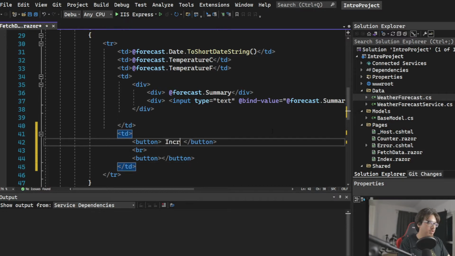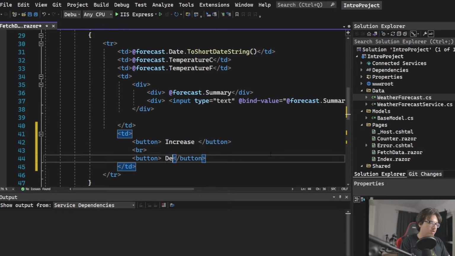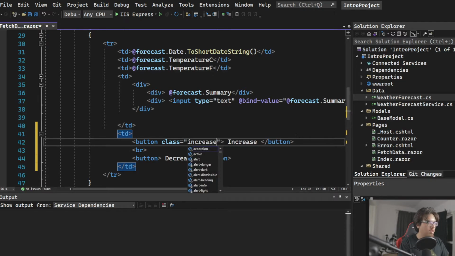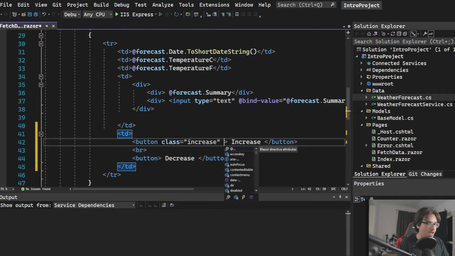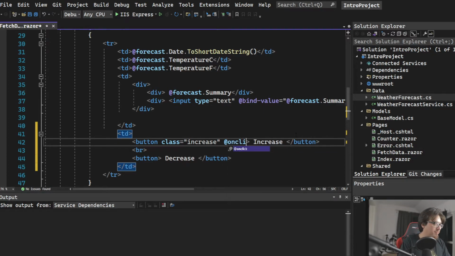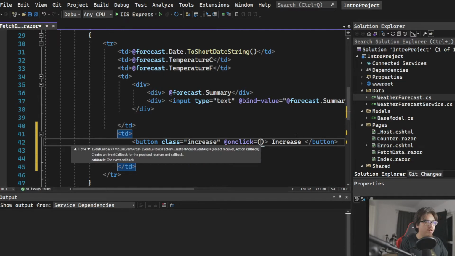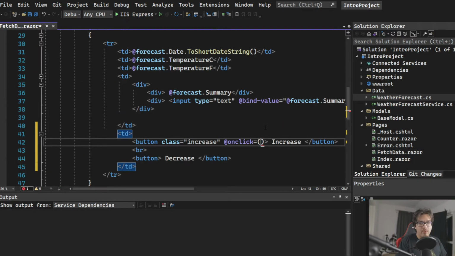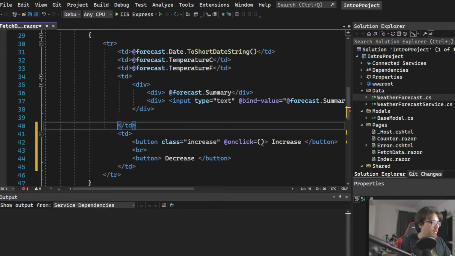This is going to be our increase button. This is going to be our button. And this button is going to have a class as well, class of increase. And here we're going to add the actual event handler. Our event handler is going to be the OnClick. These are buttons after all, so they're supposed to be clicked on. In this case, we don't have our function ready to go. It's not here, but it's okay. You could write it preemptively or not. It doesn't matter. However, let's go write this here, and we're going to write this down here.